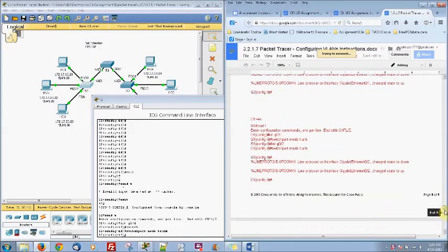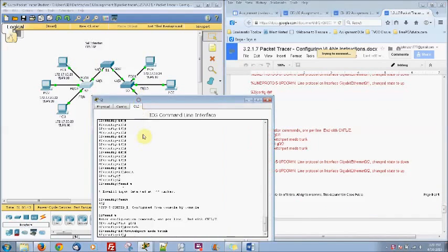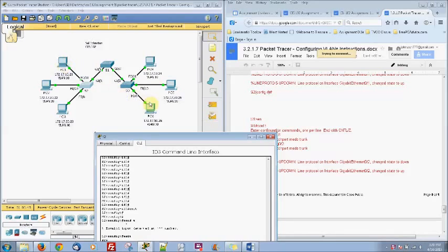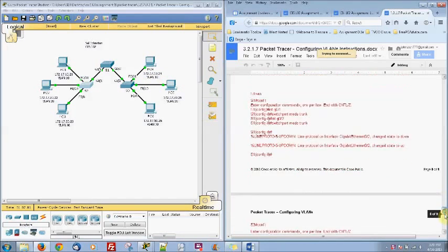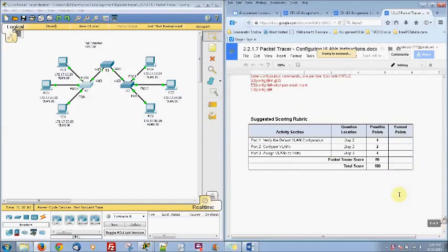But if you do try to still access, basically pinging PC1 to 6 or PC1 to 5, it will not go to those because they are different networks. But it will go across here from PC1 to PC4 because they're in the same subnet here. And that's the conclusion of the assignment.